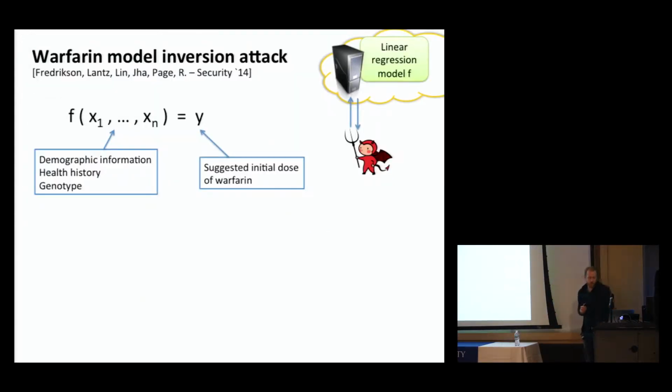Okay, so we looked at this, and some of our colleagues who are interested in genetic privacy said the most interesting privacy issue they thought of in this context is whether having access to F gives some information about people's genotypes. In particular, we wanted to figure out whether we can build an attacker that takes some other partial information about a person, like their demographic information, health history, something related to their suggested initial dose of warfarin, like their final stable dose after titration, which happens several days later, and maybe you read it off a pill bottle. And from that information and F, predict what their genetic markers are.